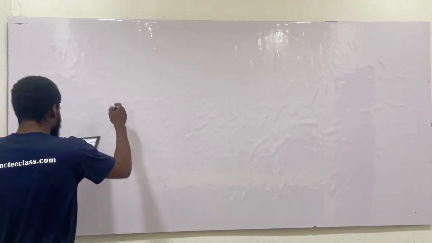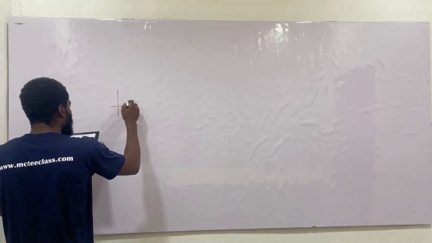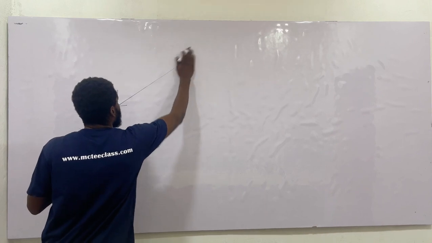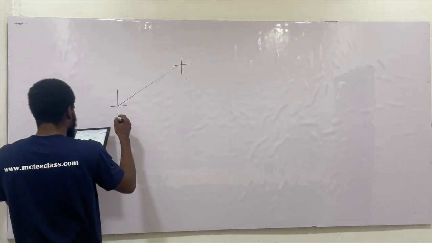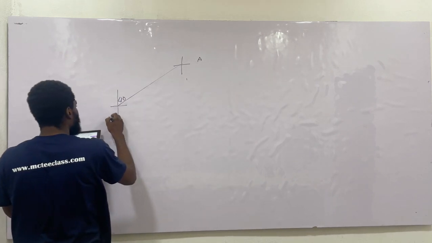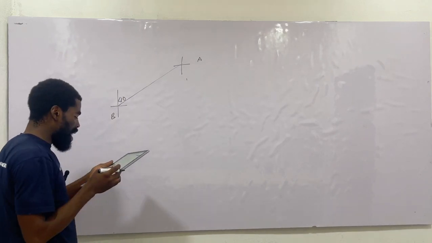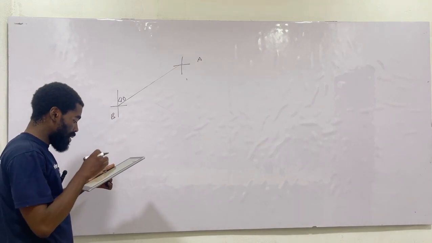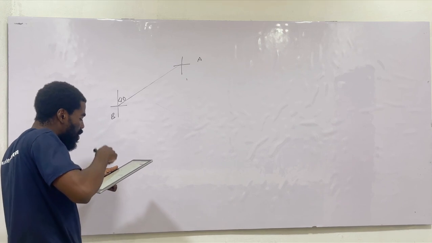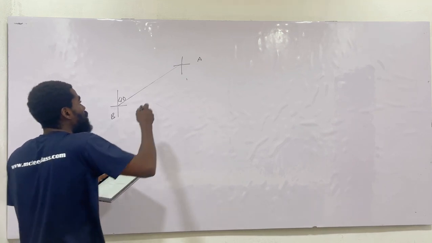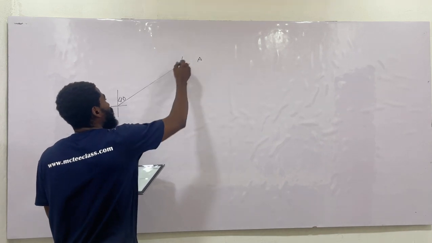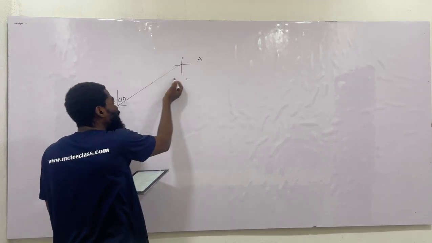Let's go to 39. It's a bearing question, and I have this. So draw the bearing properly. I have 40, then I have A here. That is my B. Now in the diagram above, the bearing of point B from A. From A means this is our starting point, our origin. And bearing says always start from the north till you touch this part.